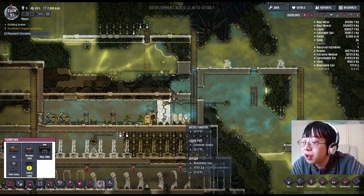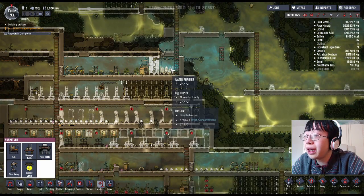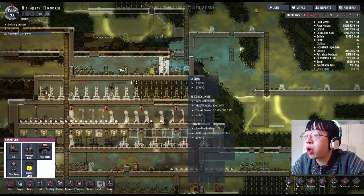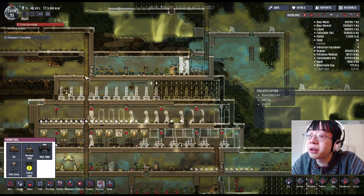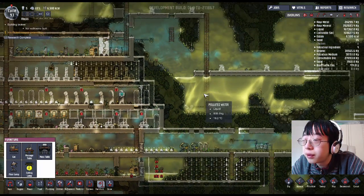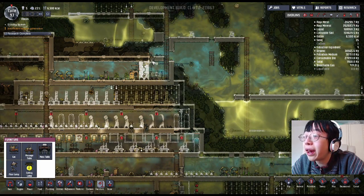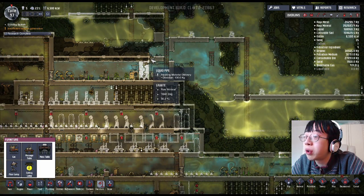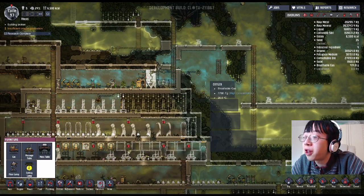I'd really like to say it's working, but somehow I don't know what the heck is going on there. At least it's not saying no power, and I think that's because people have been working on this. Not pumping. Why is it not pumping? Yeah, there's a break in the liquid pipe system, that's why. So when that's built, everything should be working.